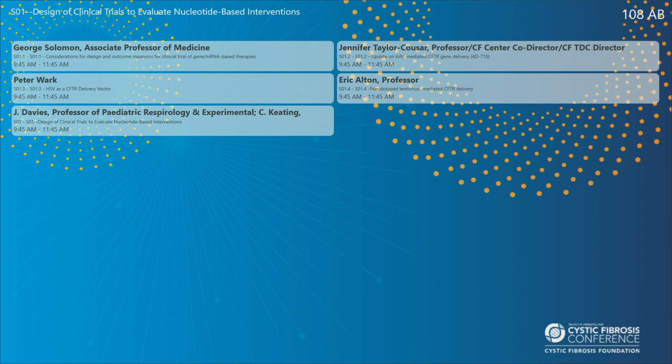With 4D, Jen, are there thoughts about determining when sufficient expression has been achieved to be able to progress to phase two? Or do you feel that's already happened? Well, I think that we were pleasantly surprised by the amount of expression that we got with the low dose. So I think it's going to depend on how much better it looks with the high dose and the tolerance, which we should find out very soon, because that cohort's already enrolling.